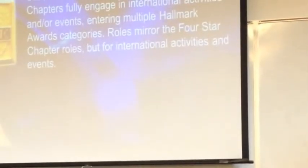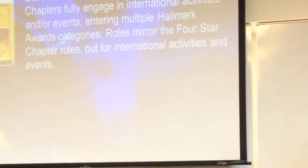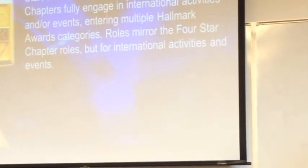Now, it is a lot of work. It takes a lot of planning. All of these steps can go as fast or as slow as you can, but it starts not only with you, but with a solid plan. So you guys have to sit down and figure out what your goal for a chapter is going to be. You have to sit down with your members. You have to sit down with your leadership, and you guys got to plan that out.